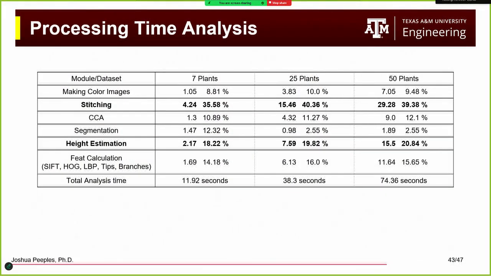Another thing we look at is that we want to make sure this tool works pretty fast, right? So we look at the different steps that we talked about. Currently, the biggest bottleneck with our approach is the stitching and height estimation. The stitching is really dependent on how many looks you have at the plant. As you take more images of the plant, you're going to have more constraints in terms of the image stitching. That's one thing we're trying to speed up now, as well as the height estimation. But generally speaking, we have pretty good time frames. Starting off with 7 plants, you can roughly analyze those in about 12 seconds.